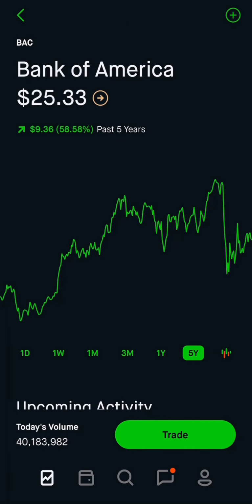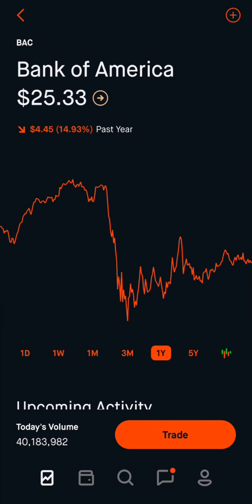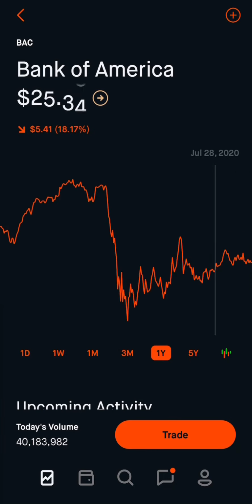Okay, so the first thing you want to do is analyze the graph, and you want to see what you're going to predict. So you see Bank of America has a little uptrend going, so it's probably going to keep going up, keep extending. You want to read your graph and really get knowledgeable with graphs when you're going to be doing option trading, because you have to predict where the market's going to be going.